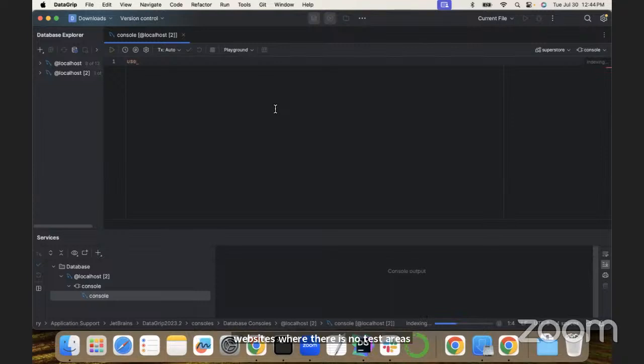So I would say you could still have your editor open, right? So you have the website open and also your editor open. And basically you try out the code on your local computer before you submit it, right? If you're not sure whether the code is working properly, because some functions might be different between the SQL languages, try it out. Even if you just have 1 or 2 lines of data that you can try out, quickly try it out and then submit it. You may not always have a test area, but I think the majority of them do give you the chance to test your code.